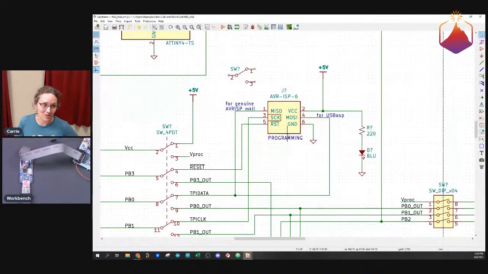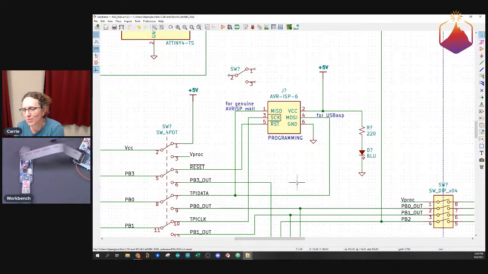So to our schematic here, this is why this mess is going on. This is a programming connector. And you will notice that TPI data is hooked up to both MISO and MOSI. And those are the two bidirectional data lines.